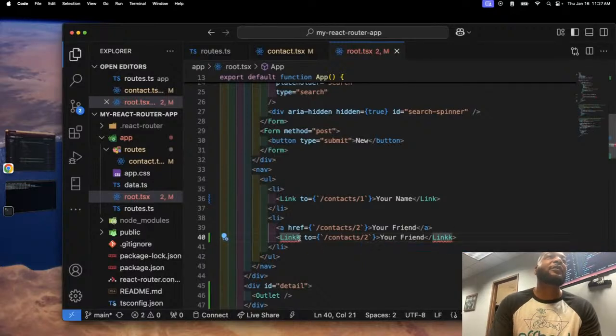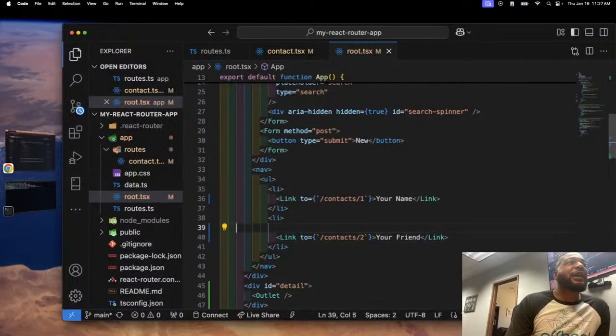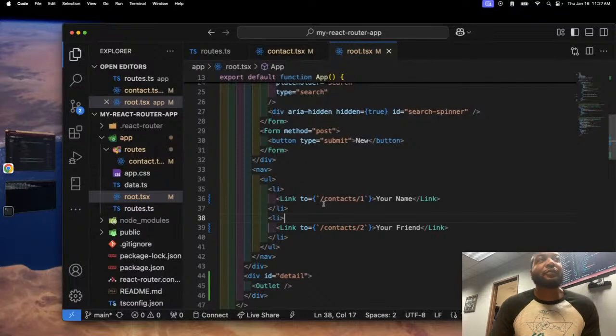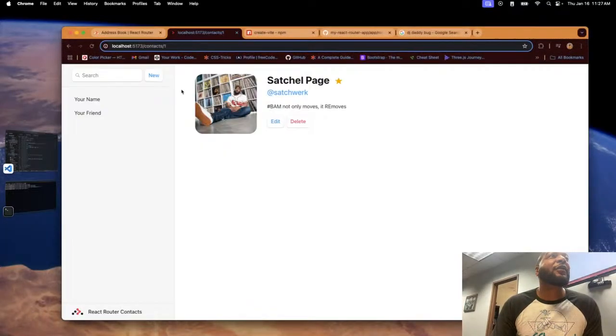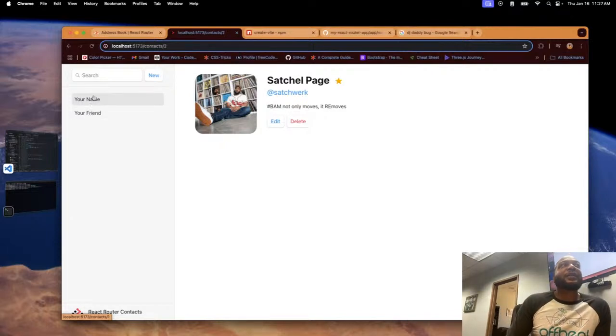Oh, there's 2 Ks right there. Link. Right, there we go. And I'm going to remove that anchor tag. So now let's look at it. Come over here and click. And there. Now it's not reloading the whole page. It is actually rendering a new component.